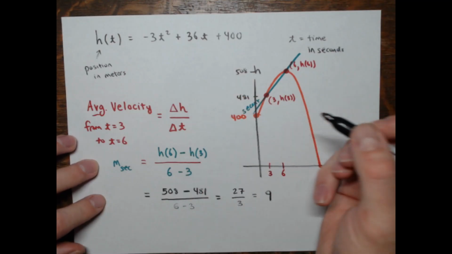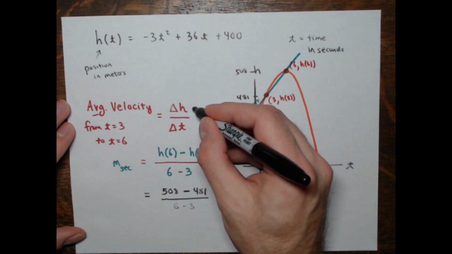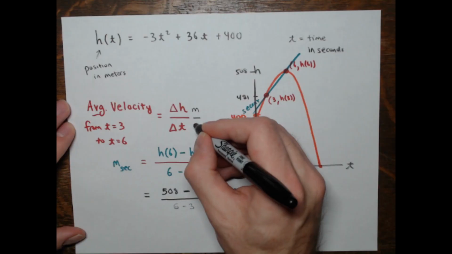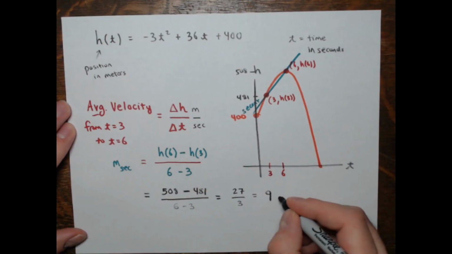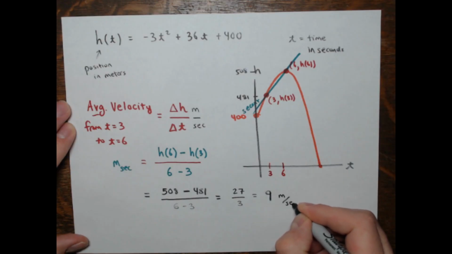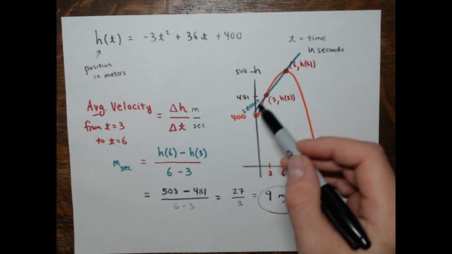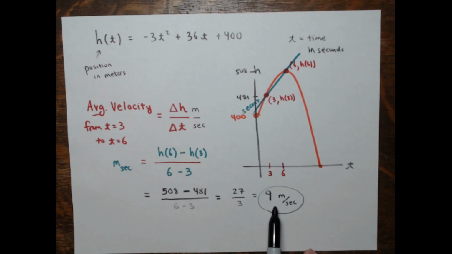Now the units on this, the change in height, were in meters, so you have meters in the numerator. Changes in time will be in seconds. So this will be in meters per second, which is what a velocity typically is. It's a change in position over change in time, distance units over time units, and there we go. This is what they're asking for: the slope of this secant line, the average rate of change from 3 seconds to 6 seconds. How much did the height change compared to the time change in that interval?